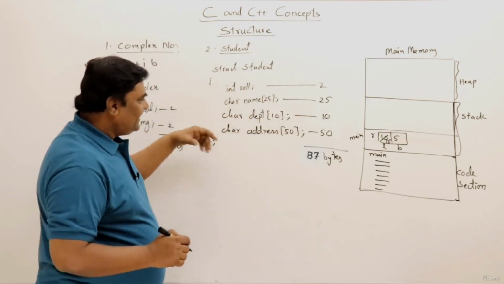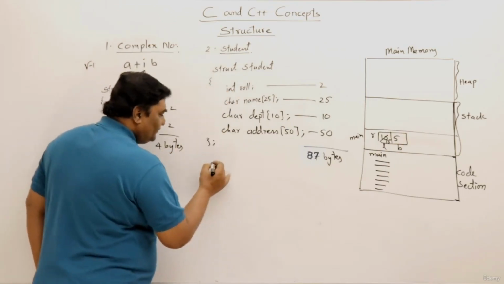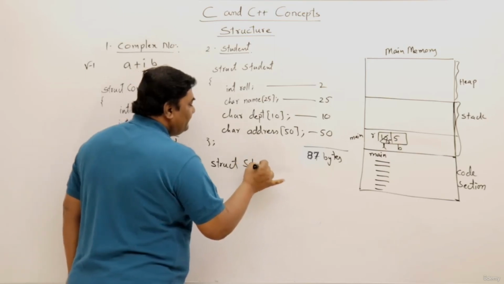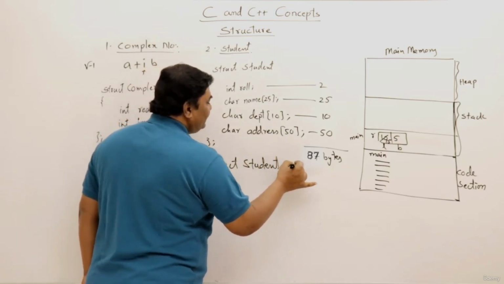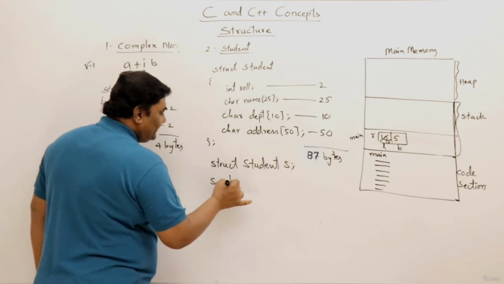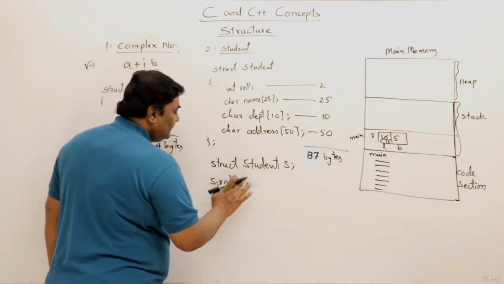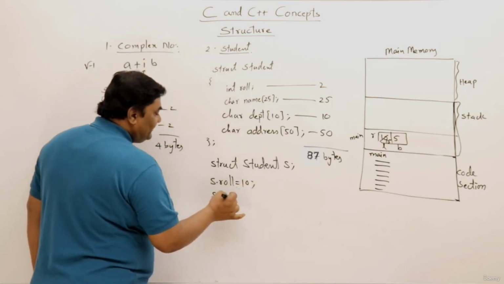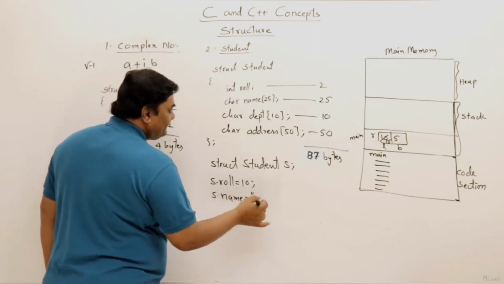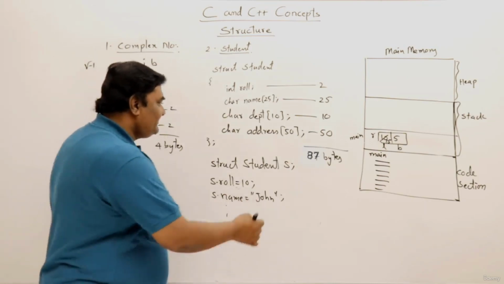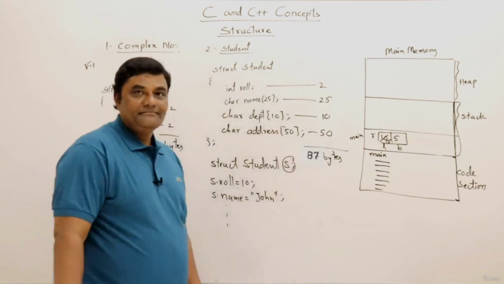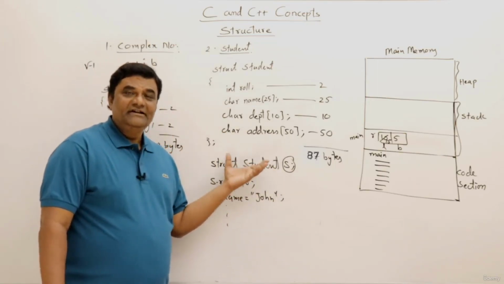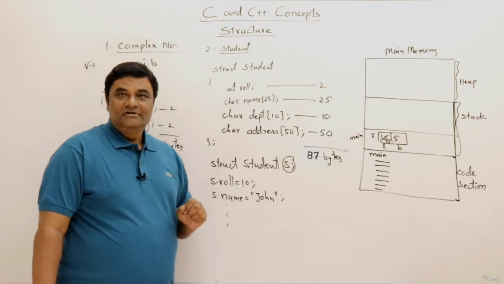And when you declare a variable of type student, suppose for example, for this, if I do further, then this is a variable I'm declaring, struct student S. So I can say S dot roll number, I can set the roll number. Let us say roll number is 10. Then I can say S dot name, and I can assign some name. Like this, I can access all the members. This is just for one student. So similarly, we can have various students, and we can deal with their information in our program.